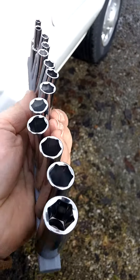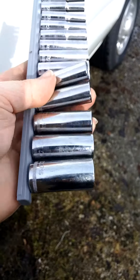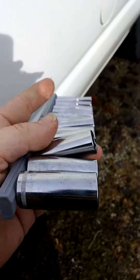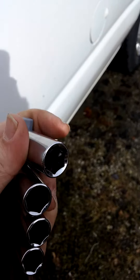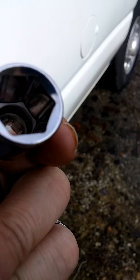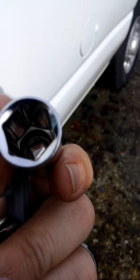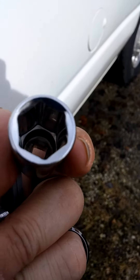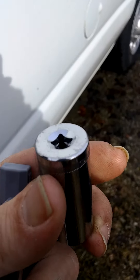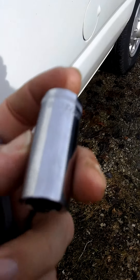The fact that this has got a lifetime warranty is great because if you break one you can take it to CarQuest and get it exchanged, or take it to other retailers. CarQuest is usually pretty good about exchanging products and the sockets are actually pretty well built. If you set them side by side with their PT brand or even GearWrench brand, they're made relatively the same on the inside, with the exception that most GearWrench products are made in Taiwan, which is a better steel, but these actually don't have any bad fractures.